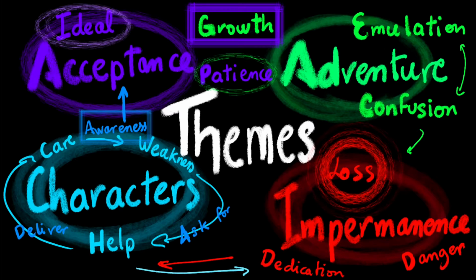Now, how do you frame a genre? You frame it by making use of the main themes of your story. If your themes are adventure, impermanence, and acceptance, you must make sure that the characters and the environments translate these. How do you make sure the characters and the environment translate these? By framing your story. You picked your genre, you will now frame this genre, and we'll do that in the three following examples.